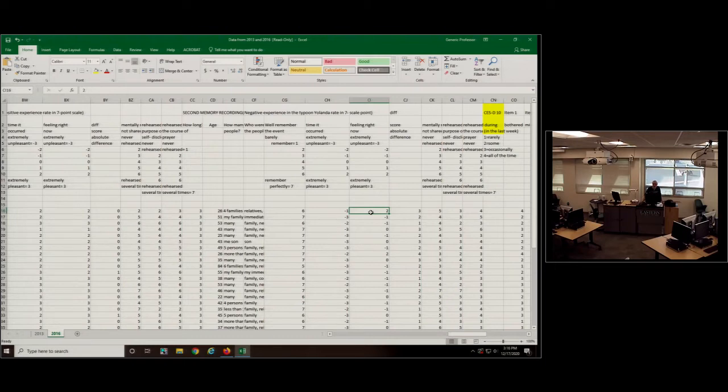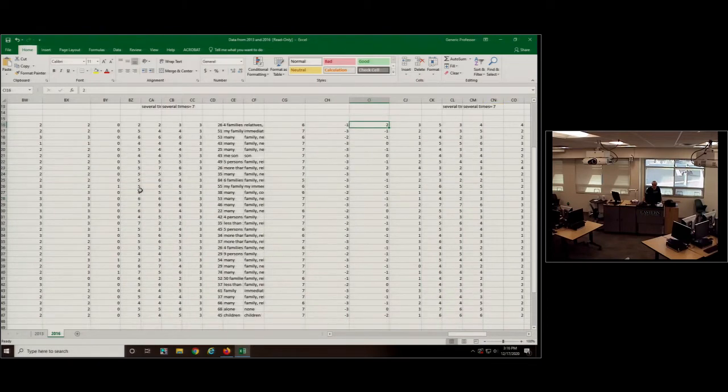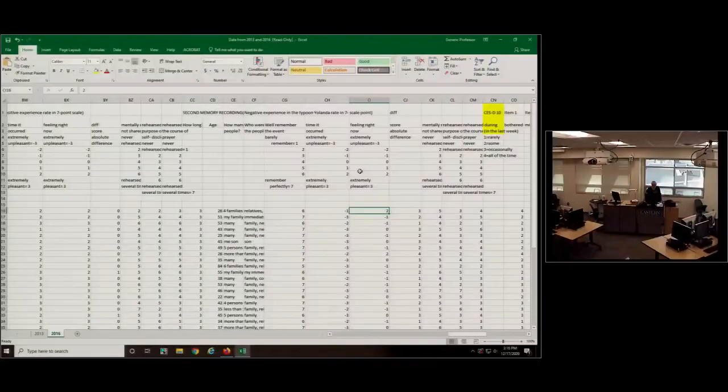All right, so how do we do this? We're going to probably dummy code the positive experience and then dummy code the negative experience as like 1 and 2. And then we're going to put in the difference scores as the dependent variables, okay? Let's just see how that happens.